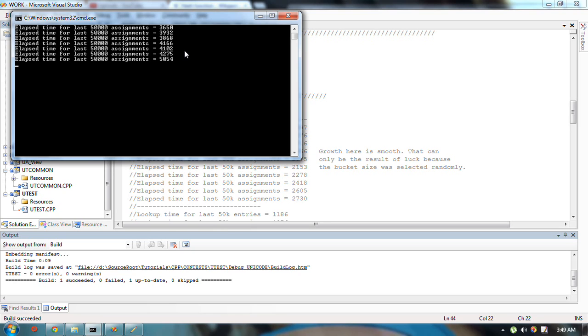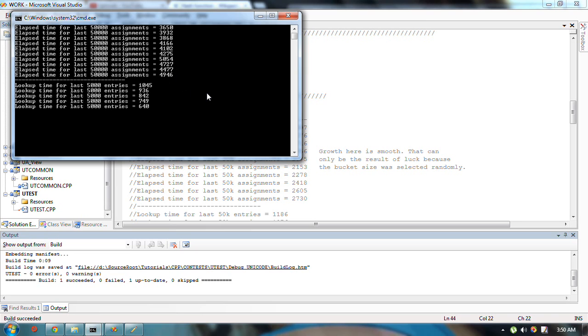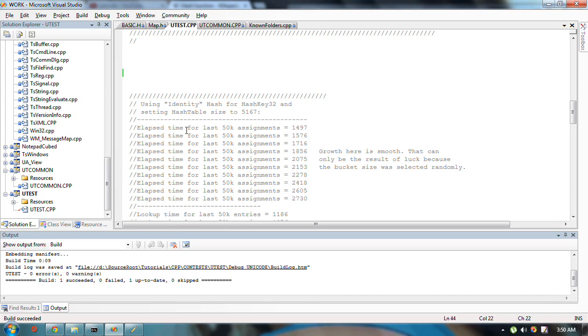Now I know that the table's got to be full, right? It's 500,000 things in some tens of thousands of buckets. But that was as fast as the last one. So that's the balancing act.